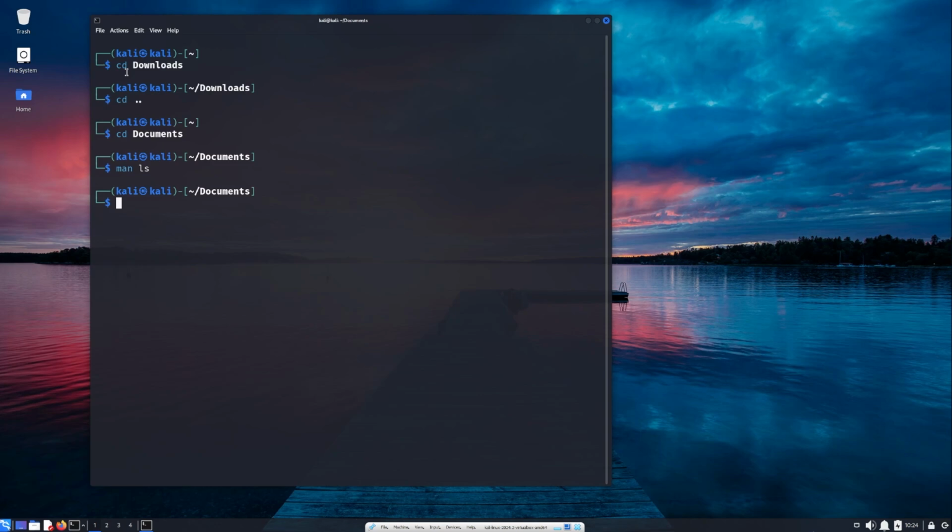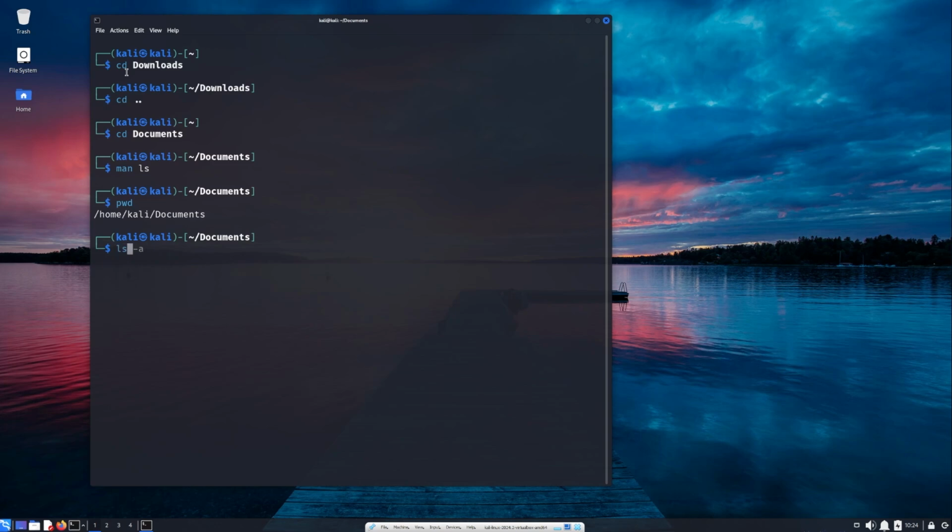Now let's move to the second command, which is pwd, print working directory. If you don't know where you are on Linux, printing pwd is going to print the working directory where your terminal is open. Now let's move to the third command, which is ls.